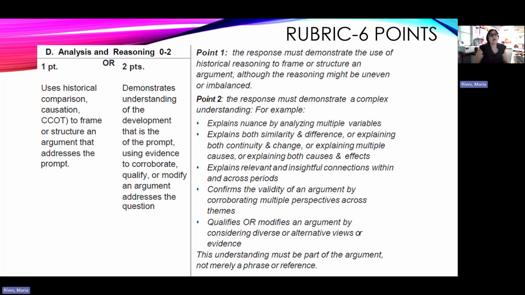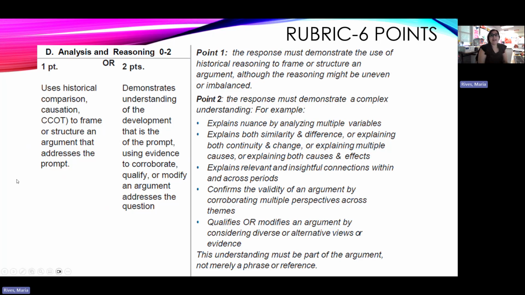Like maybe you say religion definitely contributes to social hierarchies, but then you bring in your Buddhism example and say, actually, in this case, it doesn't. That could be a way to get complexity. So I do think I have some kids who will earn the complexity point, not all, but I have some that are already bringing up contradictions in their essays. They're looking at issues from different perspectives. So that could get them the complexity point. But I think most people hopefully will get this 1 skill point here.